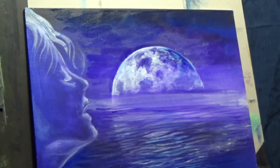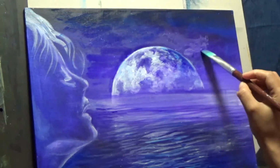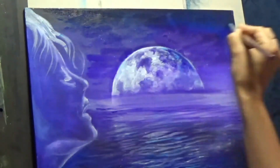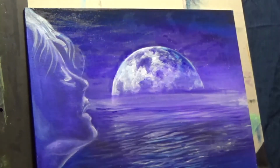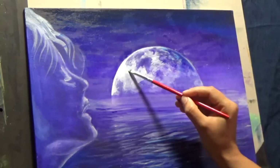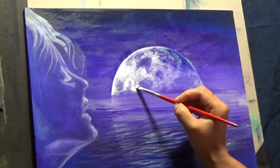And in the entire painting you will see that I have used glazing tremendously. So the same painting you can do with oil paints, and that way the blending would be much easier. However, because I have glazed so many layers, and in case of glazing you have to let the previous layer dry completely to come back with a new layer of glaze, that would take a lot of time in case of oil painting, even if you are using the fast drying mediums.